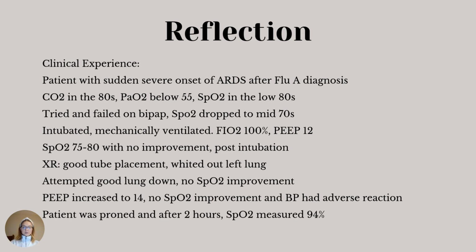So we went ahead and increased our PEEP to 14. Still no improvement, but this time, after we increased the PEEP, we had an adverse reaction shown on the monitor with the patient's blood pressure. And that was when we recommended proning the patient. There were no initial changes in his SATs once we proned him, but he was not desatting at all. He was just riding it out between 75 and 80.